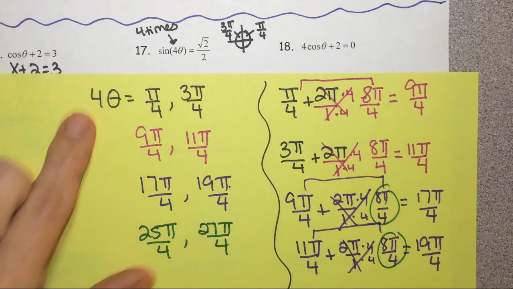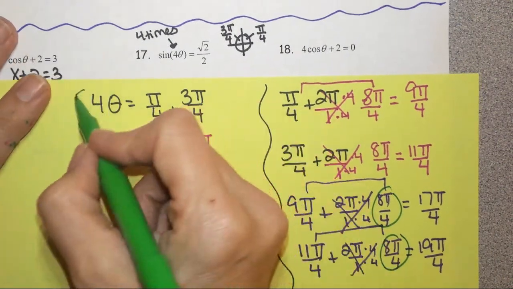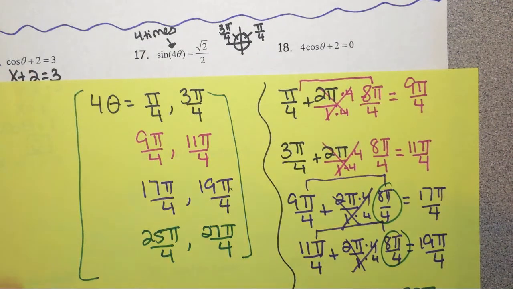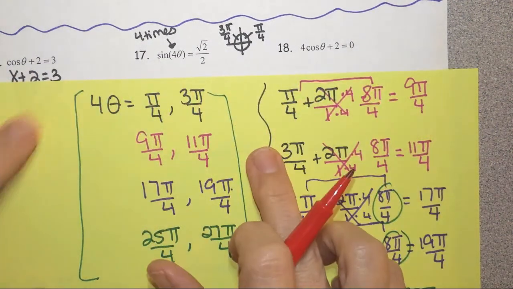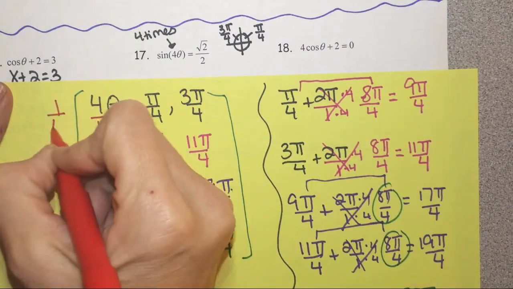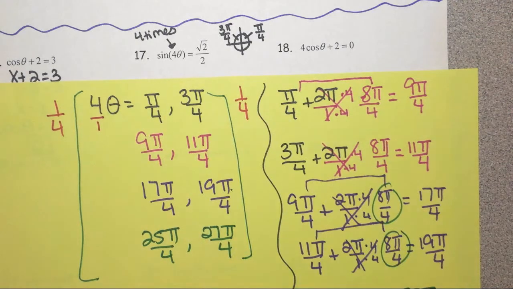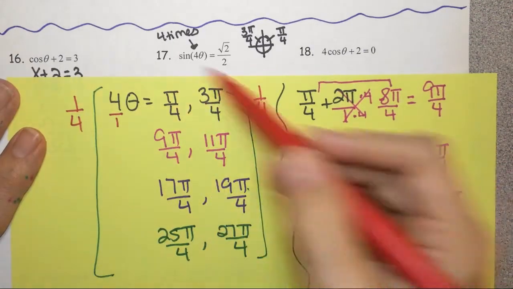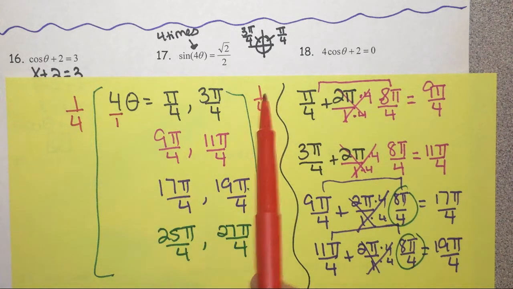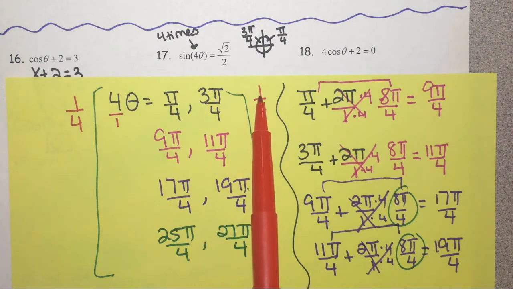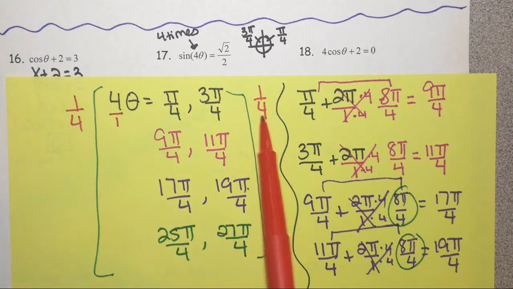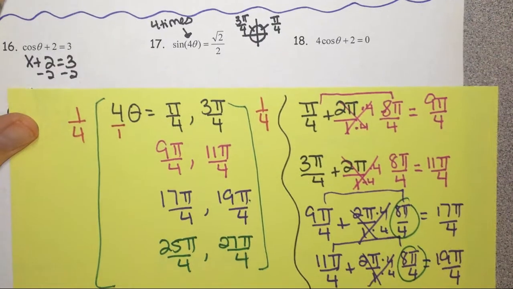So we know that 4 theta equals all of this. But I don't want 4 theta, I want 1 theta. So what we said we were going to do is multiply both sides by the reciprocal of 4. Well, 4 is really 4 over 1, so the reciprocal of 4 is 1/4. So I have to multiply every single one of these by 1/4. All the tops are going to stay the same because I'm multiplying by 1. So 1 times pi is pi, 3 times 1 is 3 pi. All the bottoms are 4, and I'm multiplying by 4, so they're all going to change to 16.